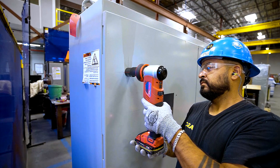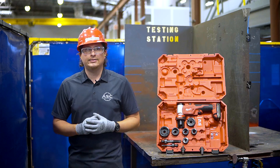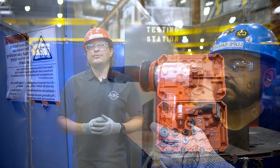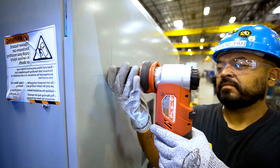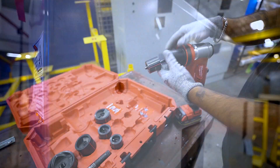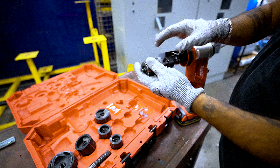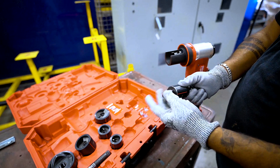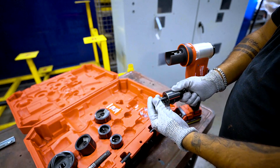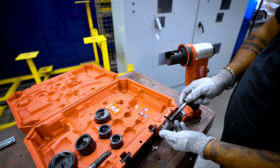The driver will begin to make the punch. This punch should take somewhere between 5 and 10 seconds. Once the punch has been made you will be able to pull the driver and die away from the material, leaving you with your half inch hole. Now rotate the coupler and disconnect the draw stud and die from the driver. Unscrew the punch from the draw stud and with your cut resistant gloves still on, put the punch to the side and take the punch material out of the die and dispose of it.